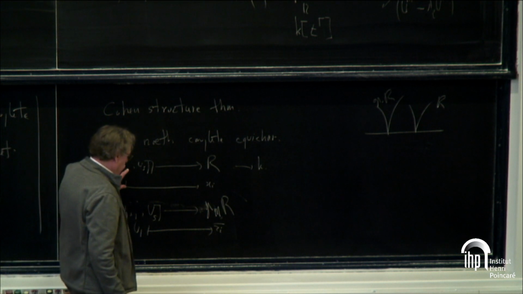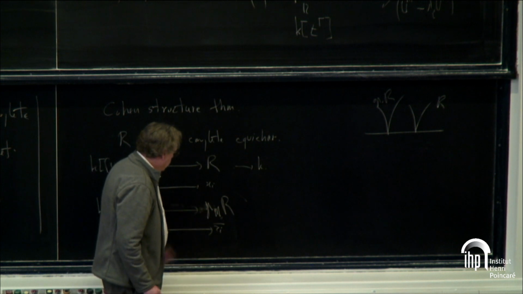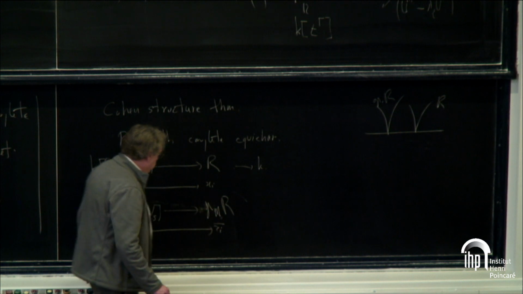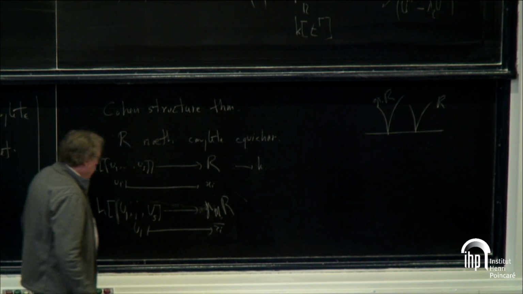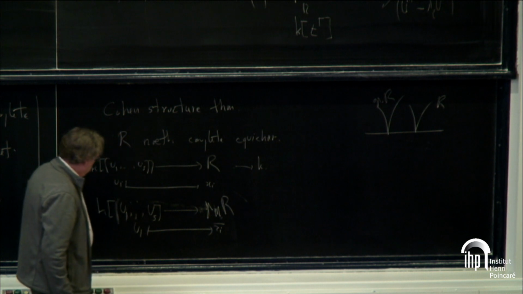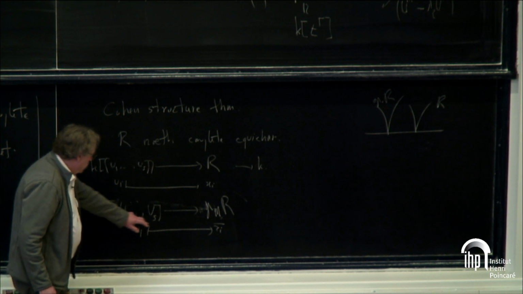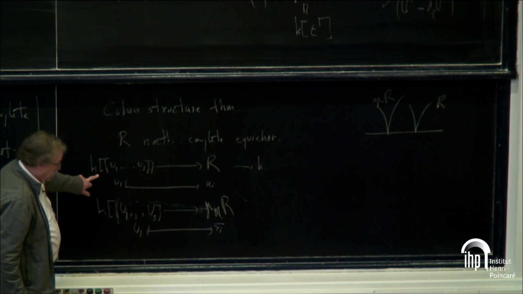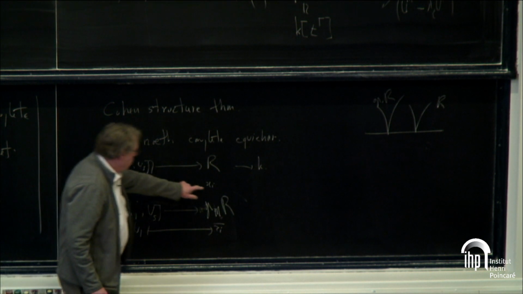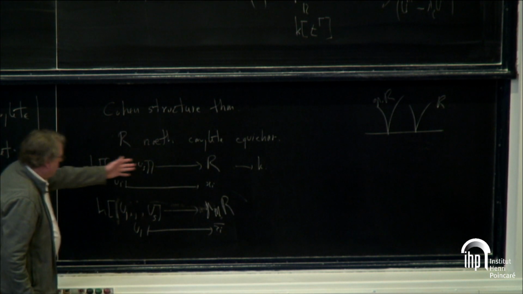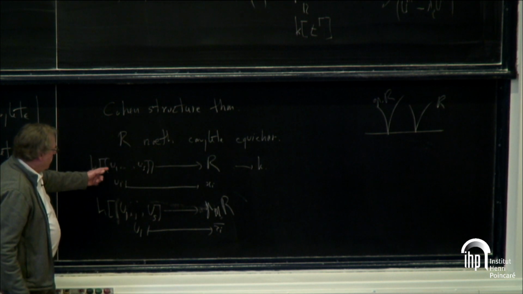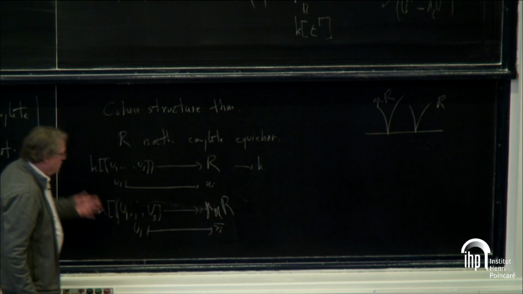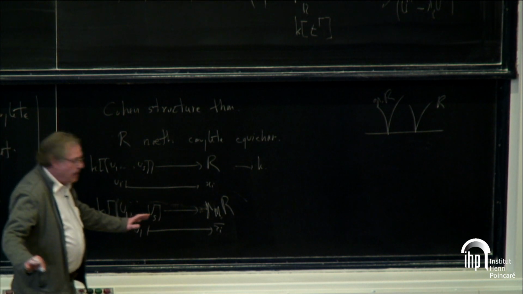Now, the important thing in this picture is that if I take generators from M mod M squared, that means a minimal system of generators for the maximal ideal of R, this is exactly the number of generators I need here, and this is exactly the number of generators in my polynomial ring, and this is exactly the number of generators in my power series ring, because I will send u_i to x_i. And in order to define this map, I can send u_i to any x_i whose initial form in the graded ring is x_i bar. So this is nice and clean.